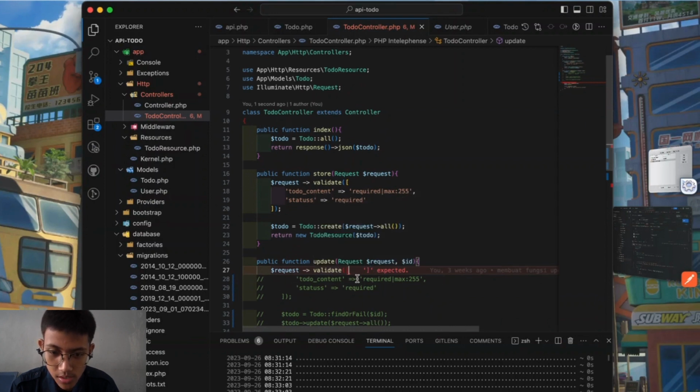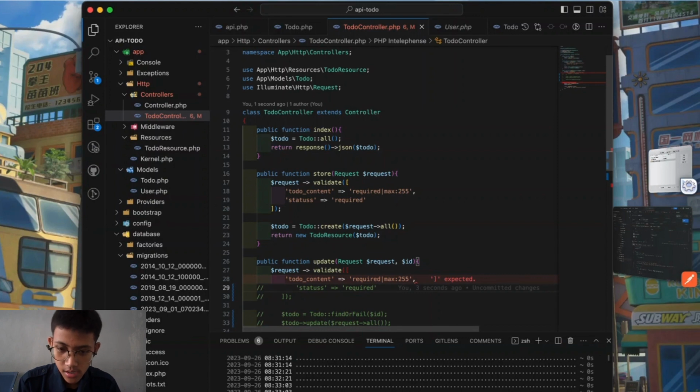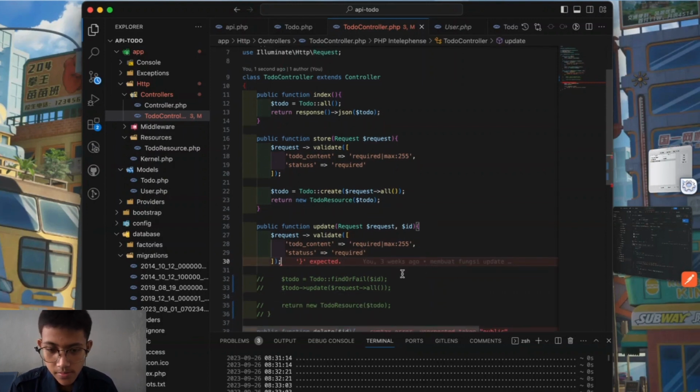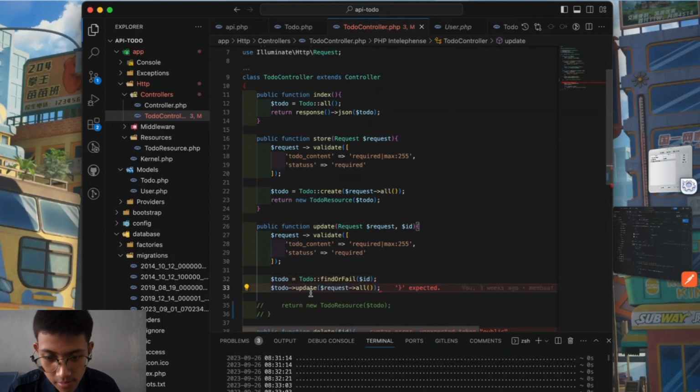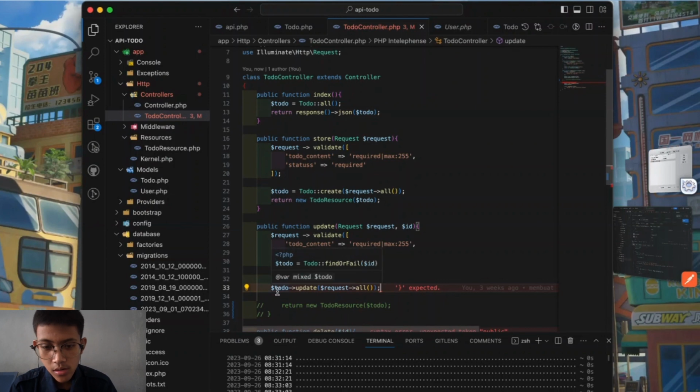So what is inside the request that we will input? We will input the content, which is required, and the status. Then after that we connect to the model of our project and do the update. So use the update function from Laravel.